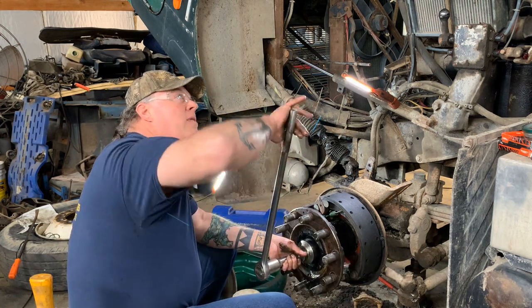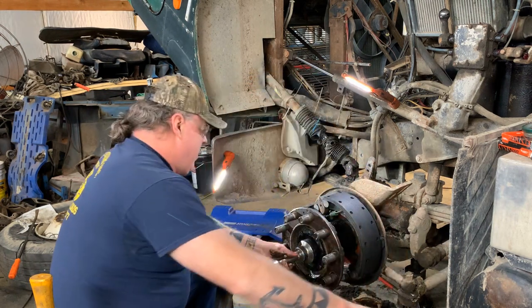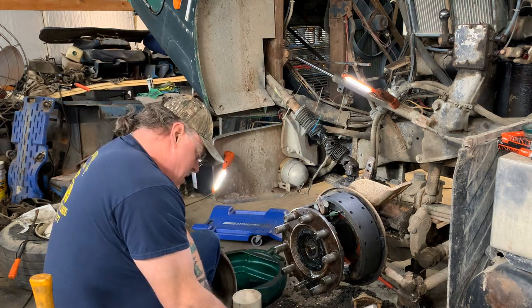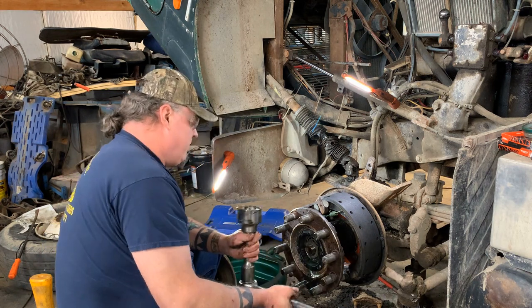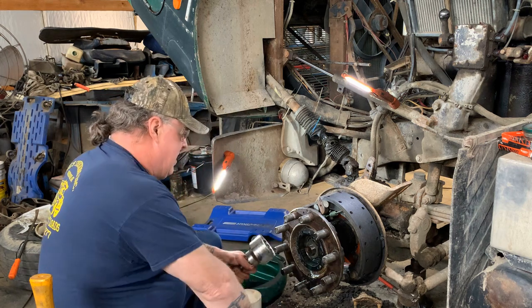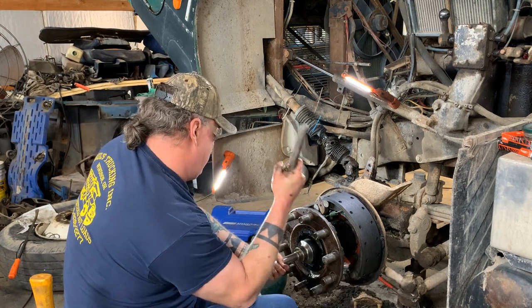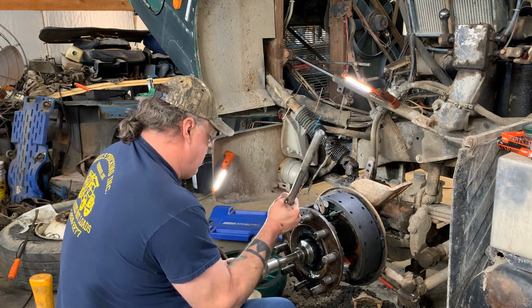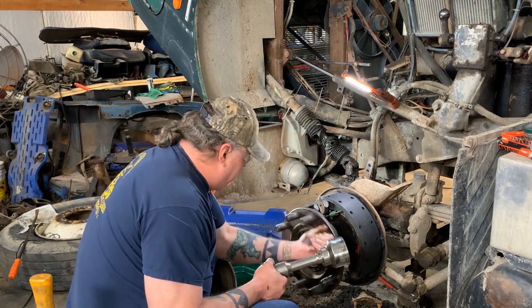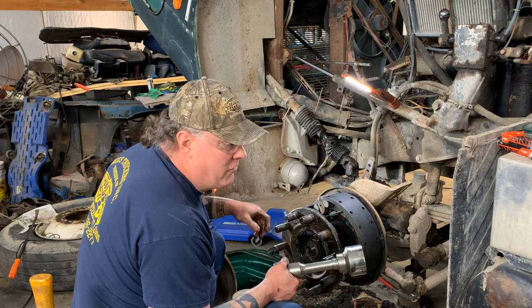Pushing that seal on all the way to the back. Run until it just about stops. Now if you try turning it, you can't turn the bearing because it's too tight. We're gonna loosen it up a little. But I know the seal is seated. That's the most important. And if you ask how tight to put it, I don't know what to tell you. I just know how tight it goes.